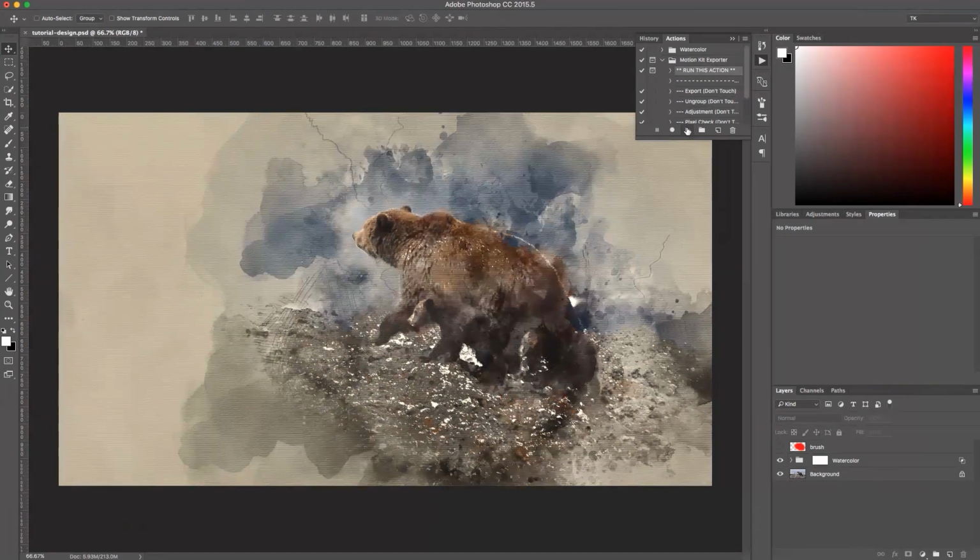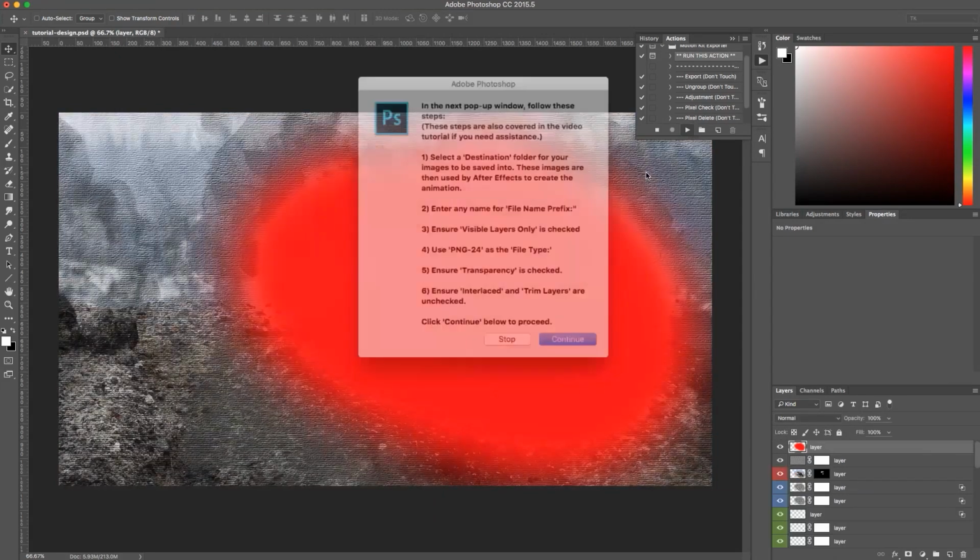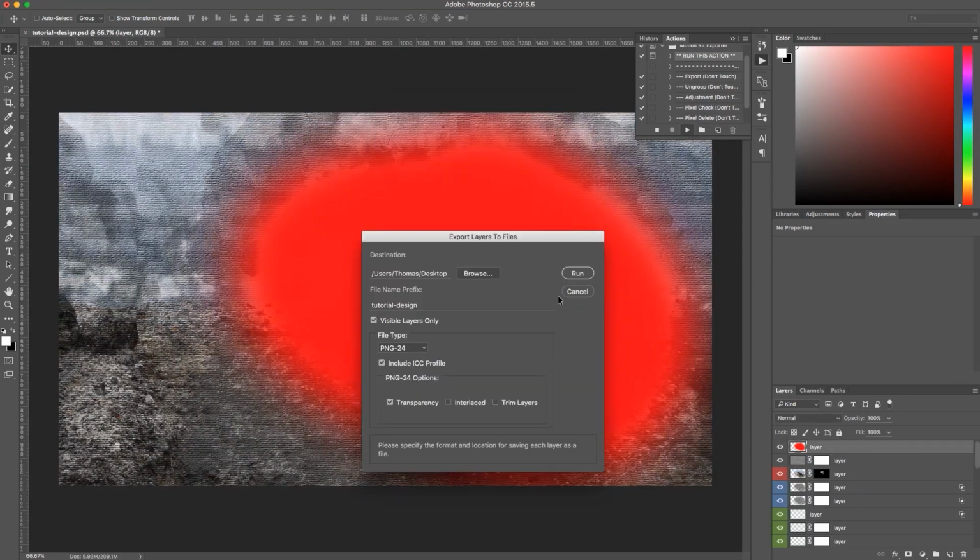And I'm going to do it with you so that you can see exactly what's going to happen. It usually has a spinning wheel come up because it does a couple things in the background, and then it will come up with a dialog that tells you some steps. Let's just go to the next step and I'll walk you through it quick.